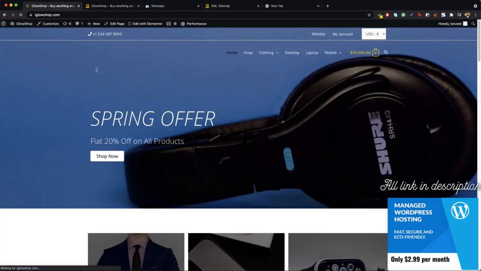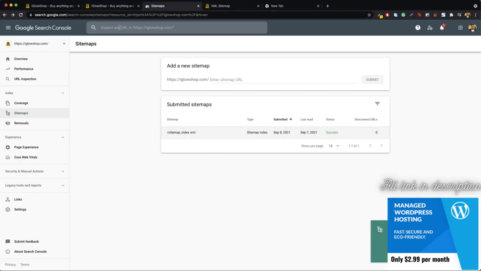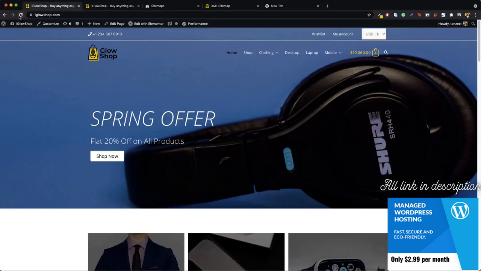Now it will take some time, probably 6 months, 1 year, and you will start receiving traffic. And a time will come when your revenue will be doubled. Trust me. This is how SEO works, and it basically multiplies. So now we are fully done with our website SEO. Our website is also submitted to google.com.